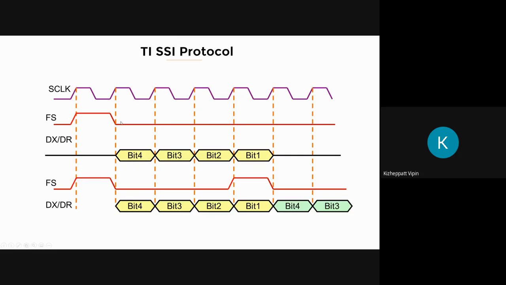Okay. Now, here there is no concept of different clock polarity or phases. The master will always be sending data on the positive edge. You can see here, right? Master is placing it on the positive edge. So where might the slave be sampling the data?